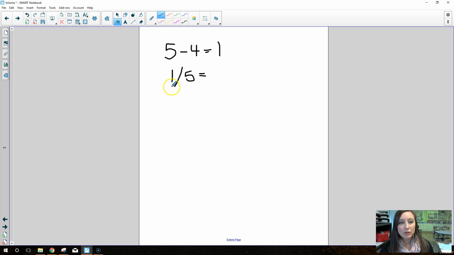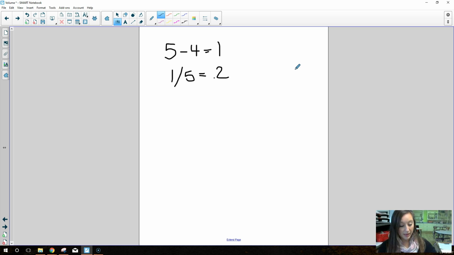So what you really need to watch for is if this first number is smaller than the second number, you know that we're actually working with a fraction. So we're going to end up with a decimal. And 1/5 as a decimal is 0.2. So if we count up by 0.2s, we start with 4, 4.2, 4.4, 4.6, 4.8, 5. That matches up, so I know that I actually have this right.